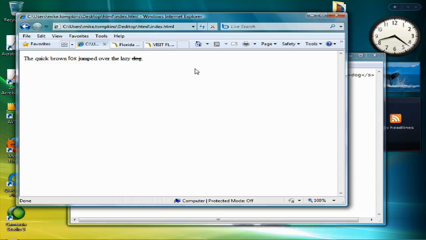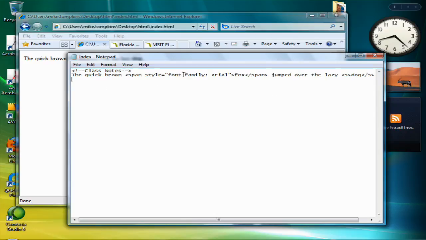So why does it have to be a span? Is it just by nature of when you do fonts and colors? Span allows you to do more things. Span allows you to do colors, fonts, and size. You can align them too, right? Yeah, you can do text align. What about class? I'll get into class in a few minutes, but class is a way of assigning a group of descriptors to a particular class, and then you can apply that class to anything on the page as many times as you want. So it's a way of remembering them, so you don't have to keep typing it every single time.